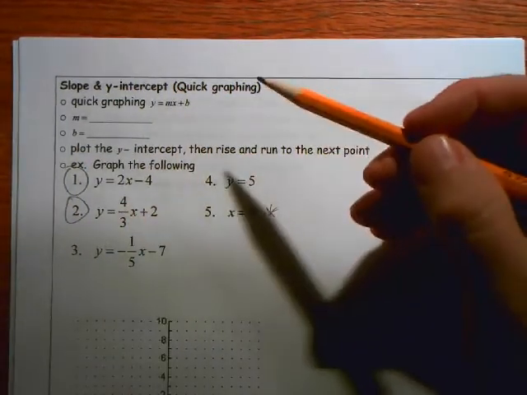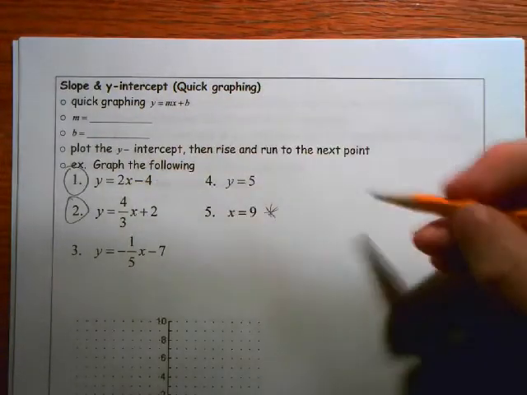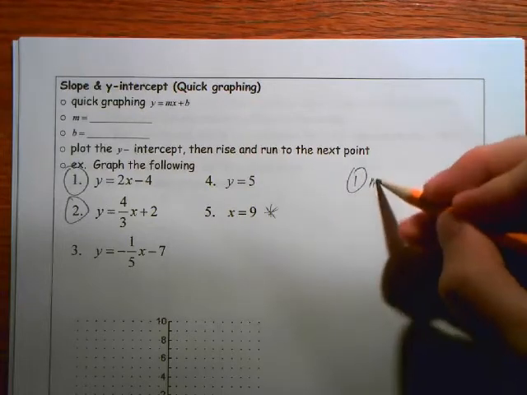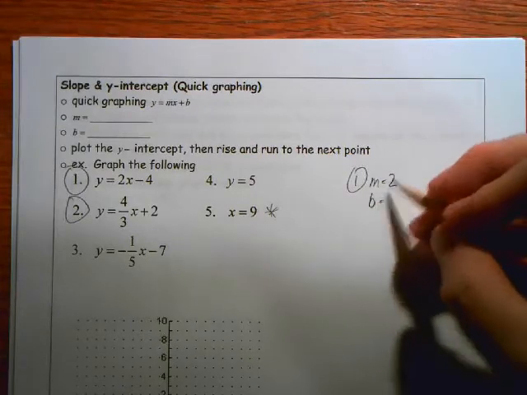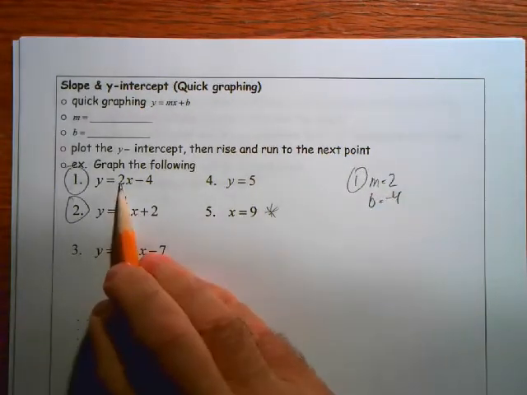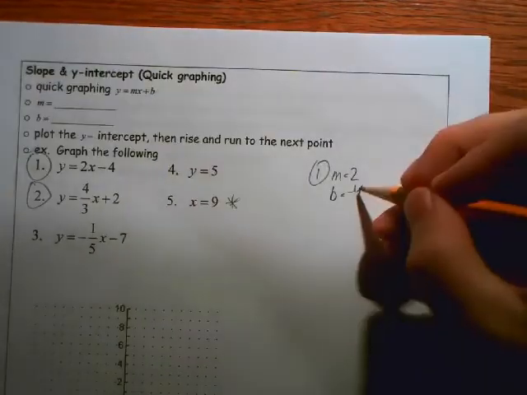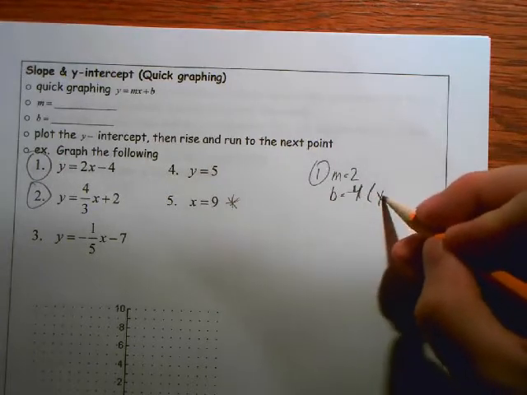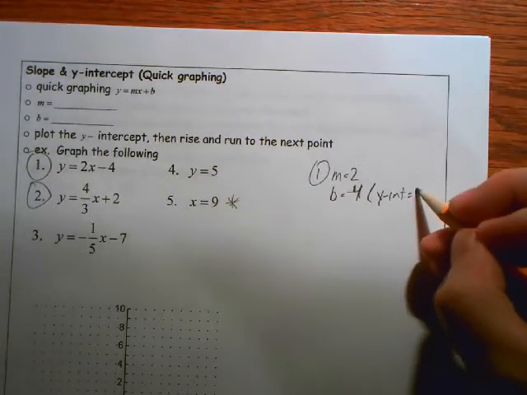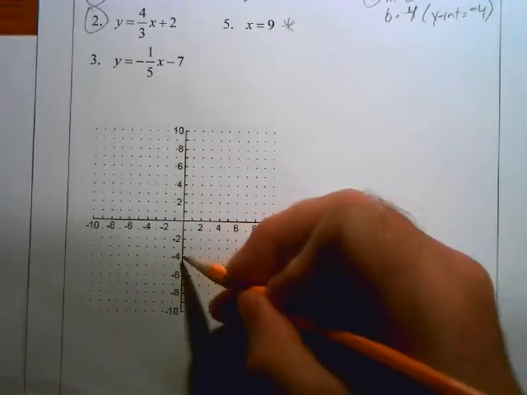So I'll do a couple of these. The first one, I'll put it over here. So m equals 2 and b equals -4. We got the 2 from there, and the -4 is from the b value. Okay, so this one's pretty obvious. b is the y-intercept, so the y-intercept is equal to -4. And I can go right to my graph. Remember, the y-intercept is along the vertical y-axis, and I can make my point there.